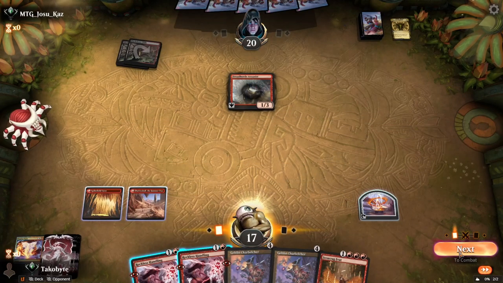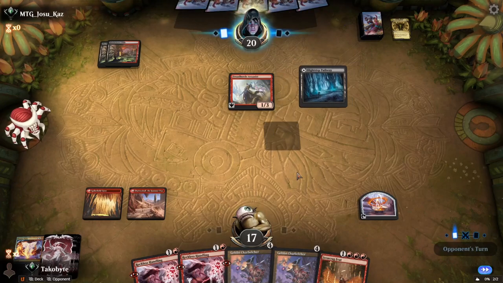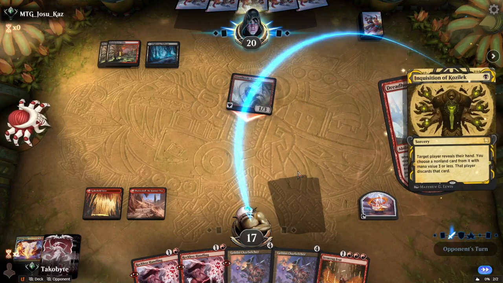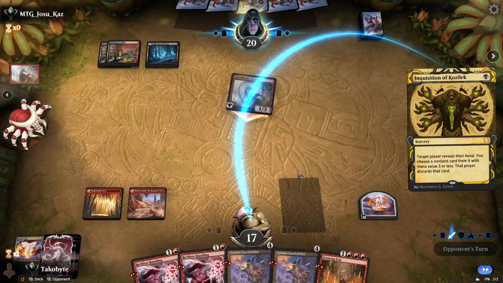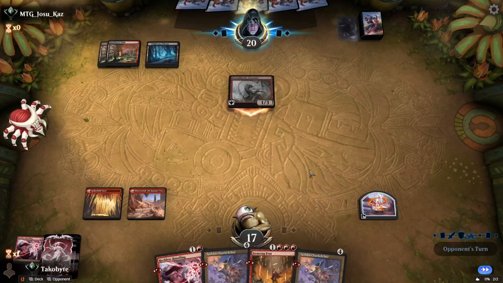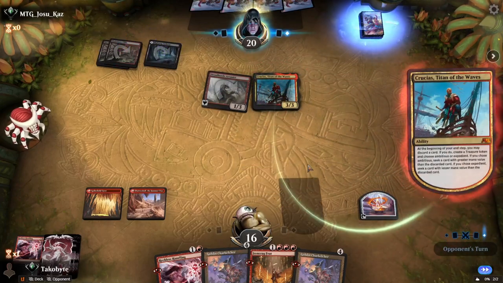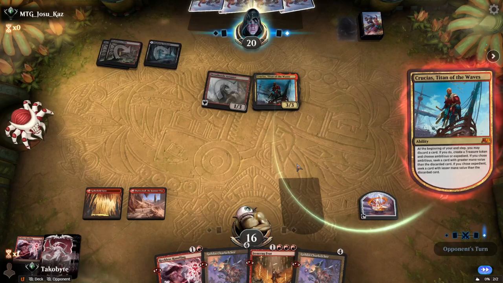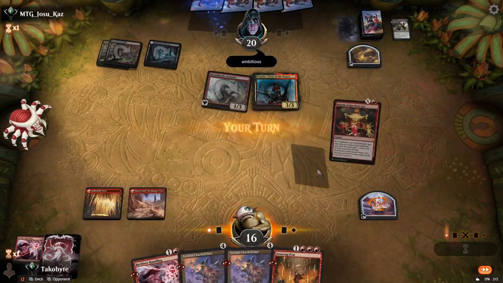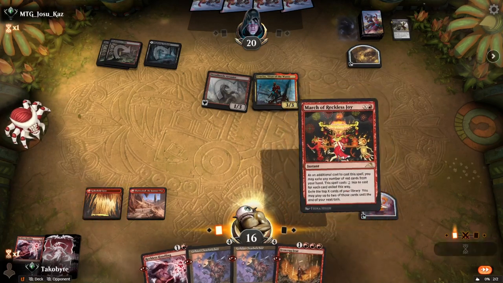So, we need a land. The longer this Arcanist stays on the battlefield, the harder it is for me. Opponent looks at our hand. We have the two-card combo here. Untap land. Untap land. Now. Untap land? So I should probably just do it now.